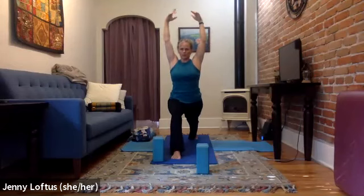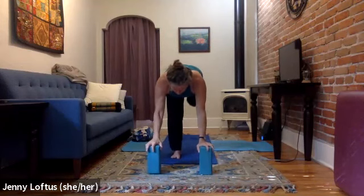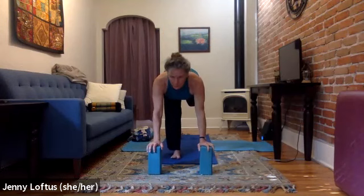And then reach and lengthen again, hands down onto the blocks, half splits on this side. So we're asymmetrical in our legs, but we're horizontal with gravity here. So feel that elongation of the spine, feel the support of the ground, push into it and rise up. Use your hips, use your glutes, use your core, support yourself instead of just falling.